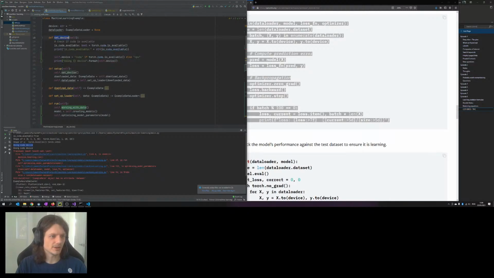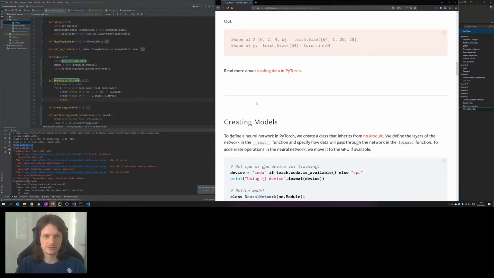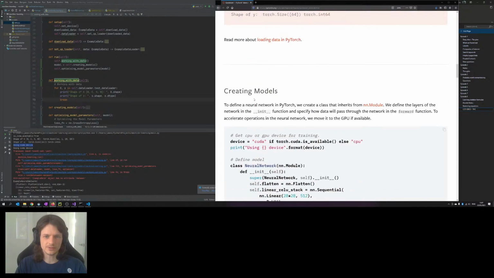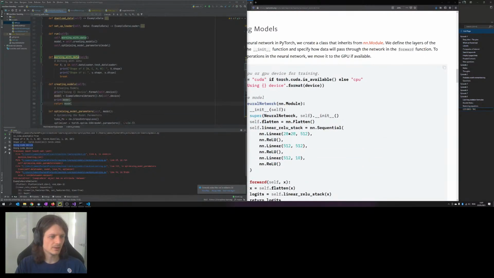Set devices run on the setup. So this is just something I don't really need anymore, working with data. I bet that's not even part of that, is it? No, it's not. It's part of the second one, creating models.